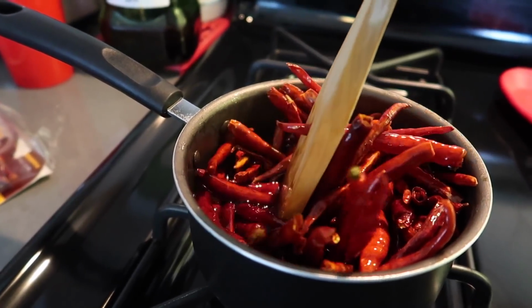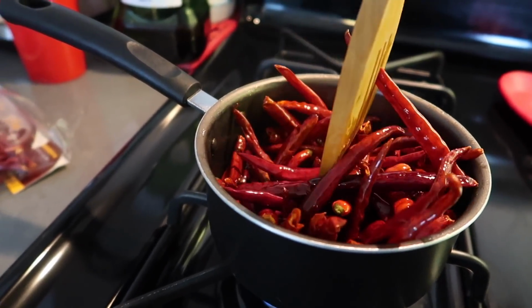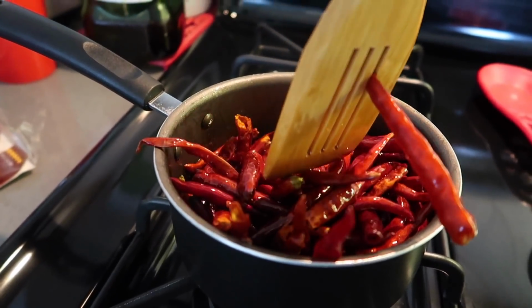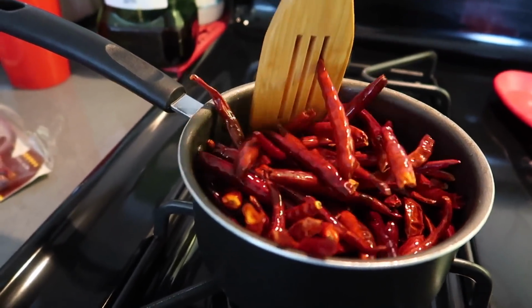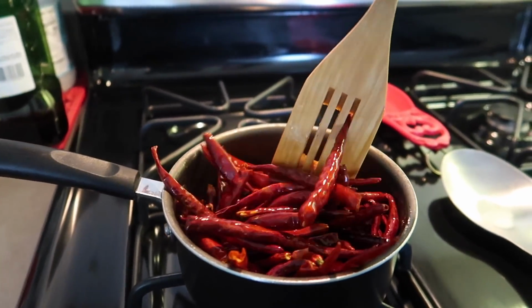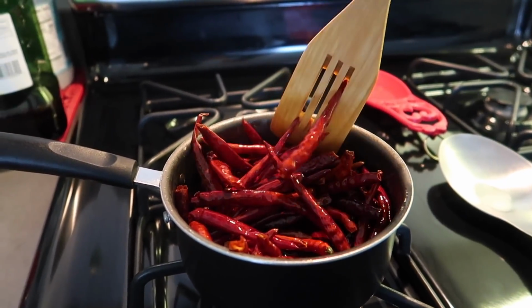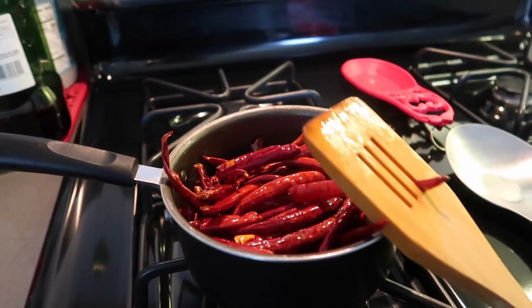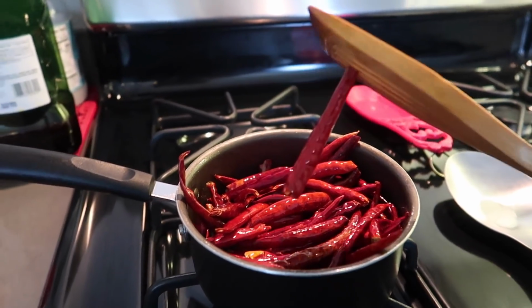Move it around until they're all kind of doraditos. You don't want to put it on high, like I said, because then they'll burn and your nose will start hurting, you'll start coughing. So just like how they are, you just want to move them around. It's already starting to smell like chile, so that's good.